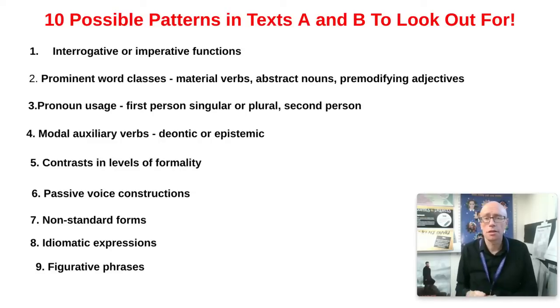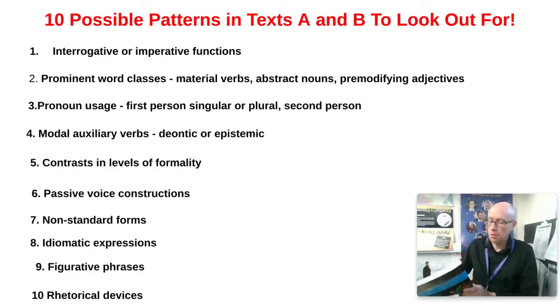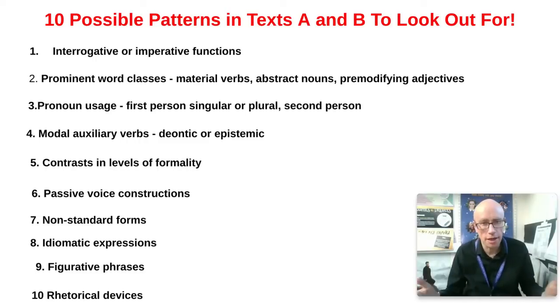And also look out for figurative phrases, by which I mean sort of literary devices like metaphor, personification, simile, imagery - the sort of dirty tricks that novelists get up to. Figurative phrases. And then finally rhetorical devices, so these are the sorts of things that in your good old AQA textbook, I'm talking about this one on page 266, there's a whole list of them. So these are rhetorical devices, persuasive techniques like for example lists of three or litotes or polysyndeton. So if you don't know what those are, look them up in the textbook on page 266. Okay so I would always be marching into a meanings and representations section on the lookout for these 10 different possible patterns.